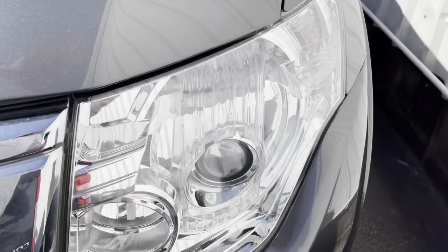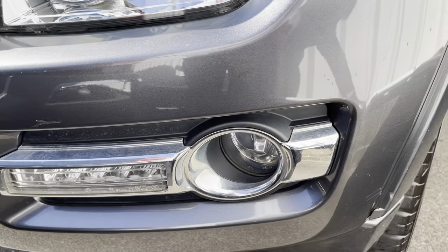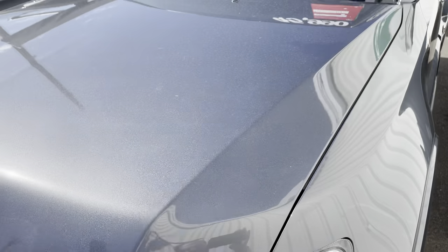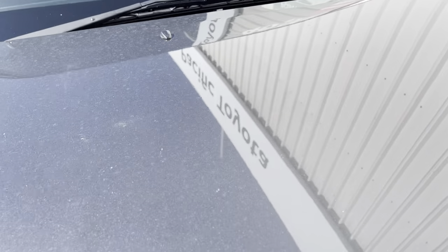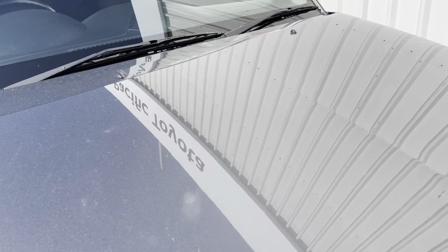There are a couple of marks just here on the bumper — pretty standard if you put a bull bar on it, probably not much of an issue, but a couple of marks through there. Coming across the top of the bonnet, other than the fact it needs a clean, there's a little bit of a mark here and another small mark as well. Nothing too major — they're all very superficial. That's probably the worst one there.